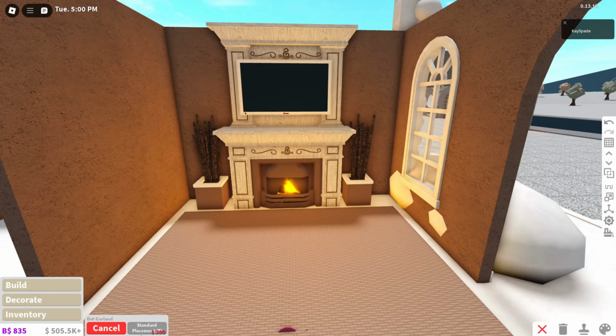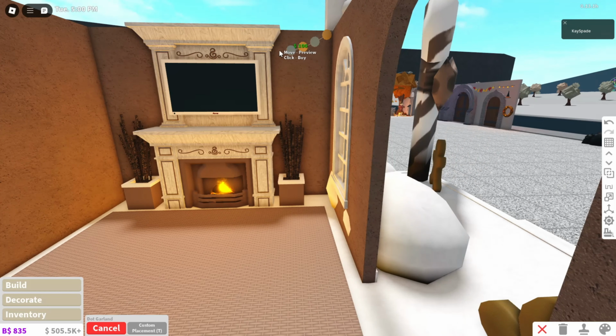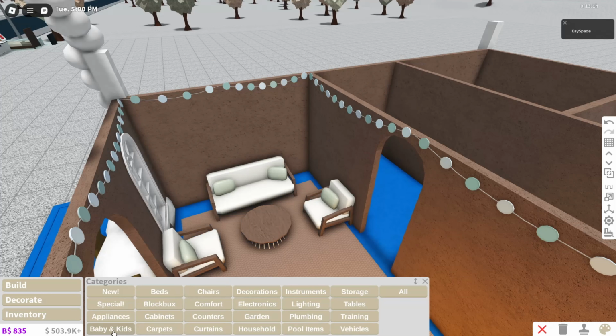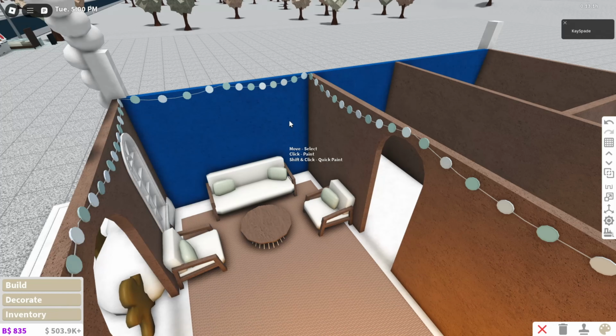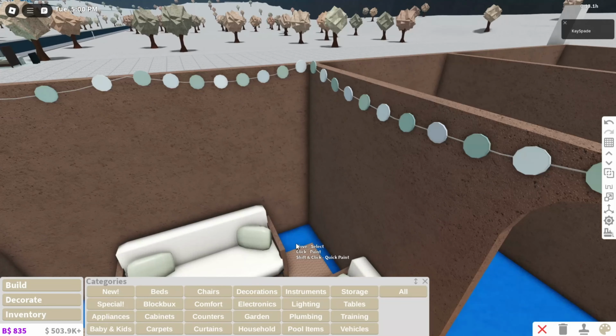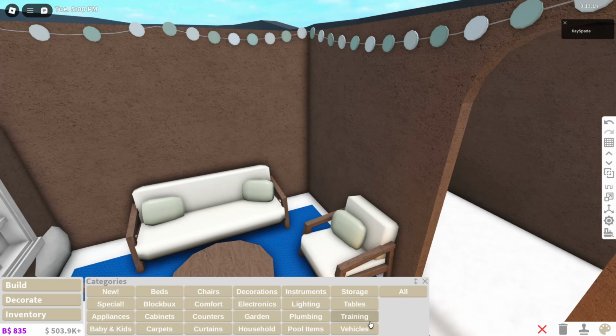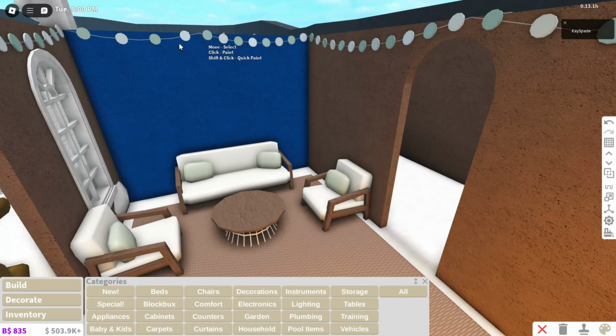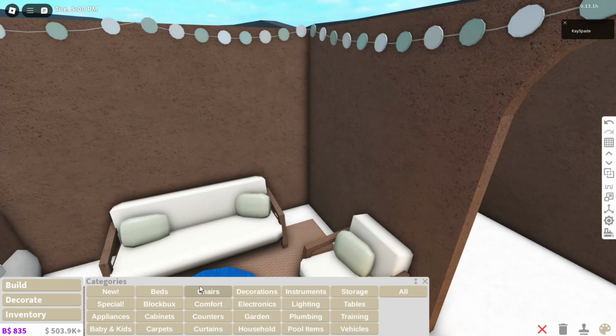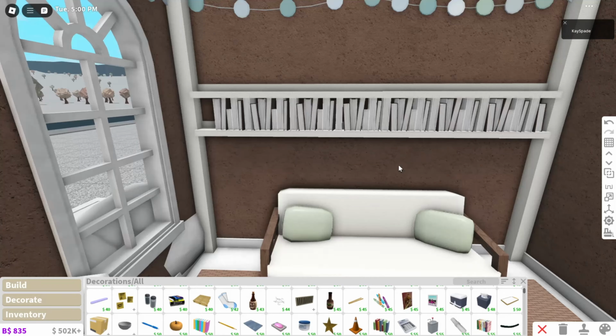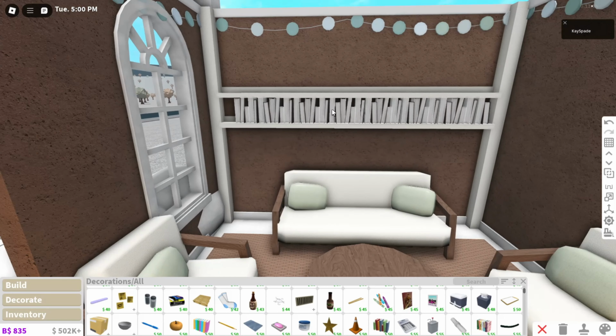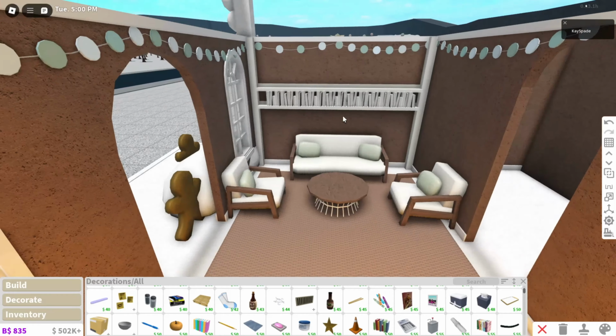So I'm going to add these garlands. Obviously, I'm going to change the colour, but I am probably going to add these around this whole room to make it have a bit more character. Now, I'm going to add some pillars in the corners just to give it some more structure. And then I'm going to go in with wall trims, but that is how the garlands are looking. I'm not sure if I'm saying that right. I think I am. So I did go in and add a little bookshelf.